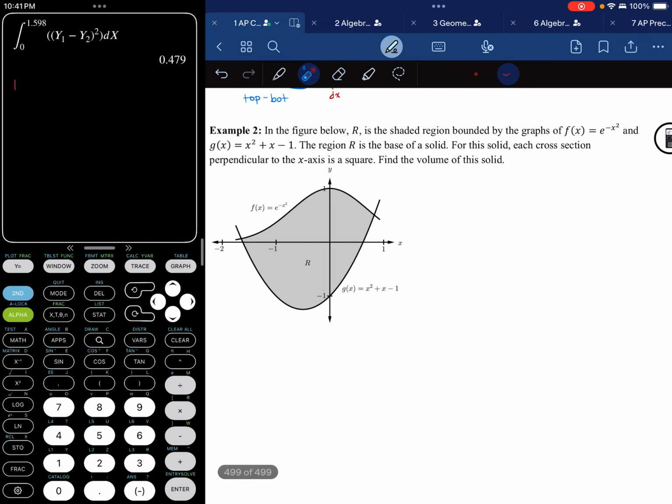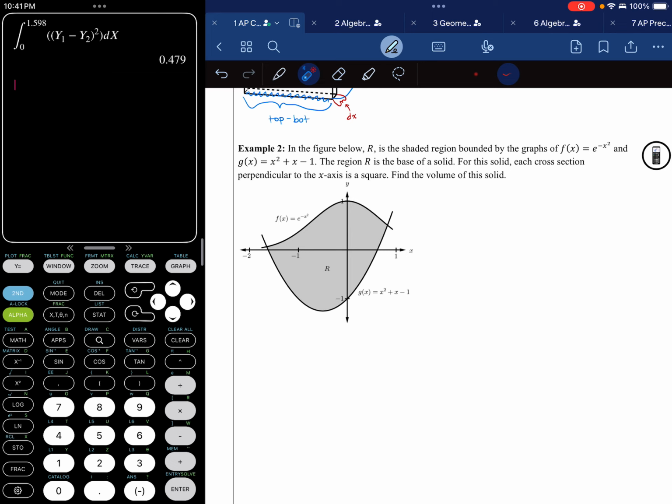All right. Finally, we'll do a second example and we'll call it done for the notes. Again, we're going to be using a calculator. It's the same thing. I'm going to be giving you square cross sections on all the homework assignments, so you don't need to calculate any other shape. So I have square cross sections, and what are we perpendicular to?